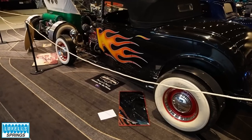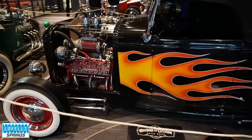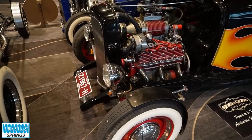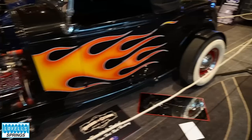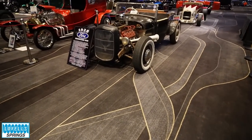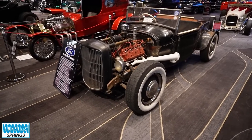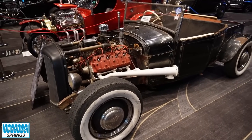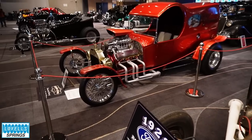So it was interesting to see over the weekend quite a few elderly gentlemen like myself standing around telling stories and talking about these cars and when they saw them, when they were debuted and how those cars had progressed and who'd owned them. It's a really good opportunity, and I think it's credit to the organisers of the show. Andy does a great job putting all these specialist cars together each year to give us something different to look at and not just the same old stuff over and over.